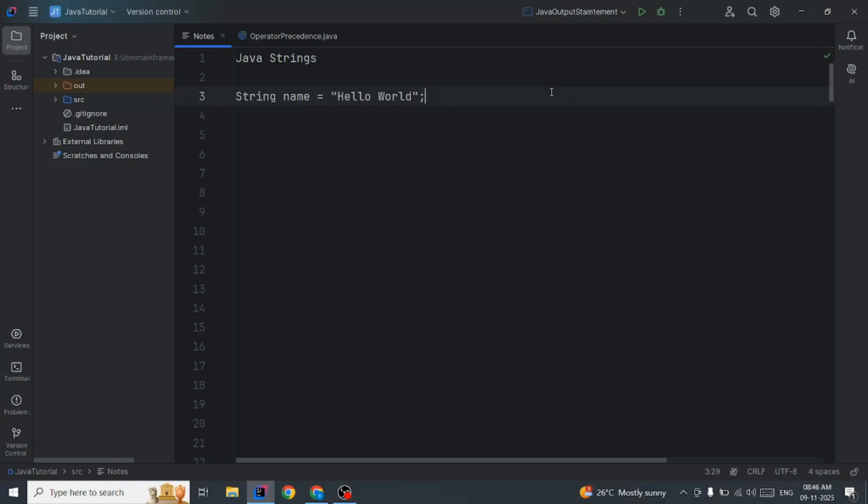I hope you guys remember, in the data type video I mentioned a few differences between primitive and non-primitive data types. Like in non-primitive data types, we can call the inbuilt method to perform specific operations, but we cannot do that with a primitive data type. That's the difference I mentioned. If you do not remember that, or if you did not watch that video, please go back and see my data type session video.